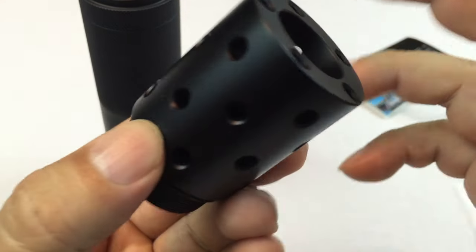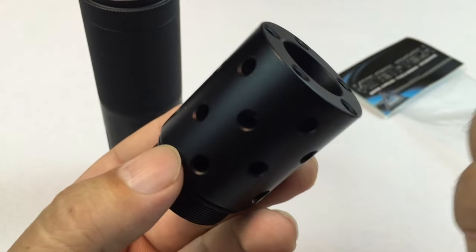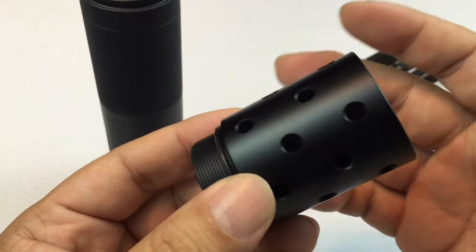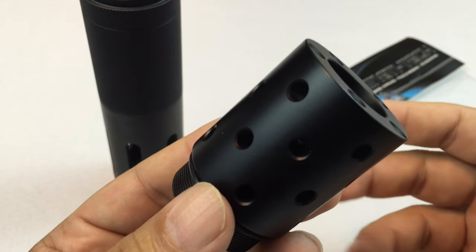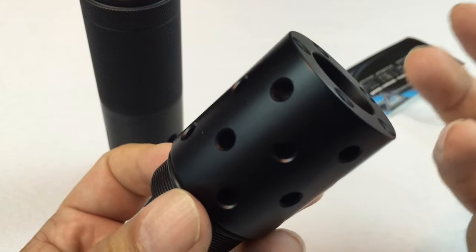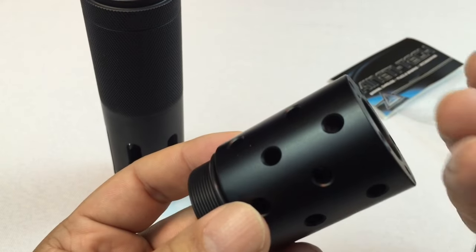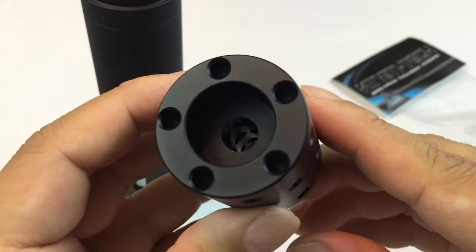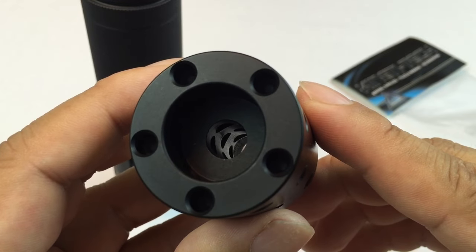As you may have seen in a previous video, I already have a barrel shroud that is flush with the end of my barrel. What I don't like about it — I love the look — but you get a large report both in sound and a big fireball and flash. It's not that big of a deal during the day because your pupils aren't dilated like they would be at night, but at night it's super visible. And at the range, mostly indoor ranges for me, it's just not being a good neighbor when you have a big ball of fire, big flash, a lot of noise, and full recoil into your shoulder. I wanted to be a little more sensitive to the people shooting around me as well as protect my own eyes and minimize flash.